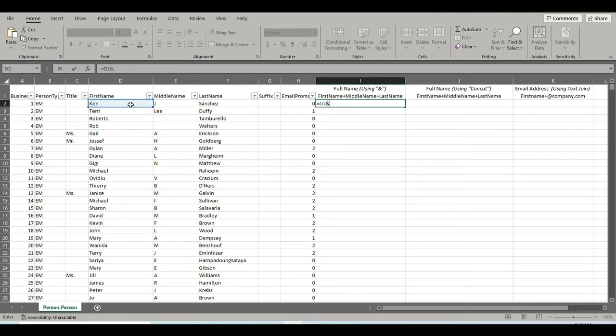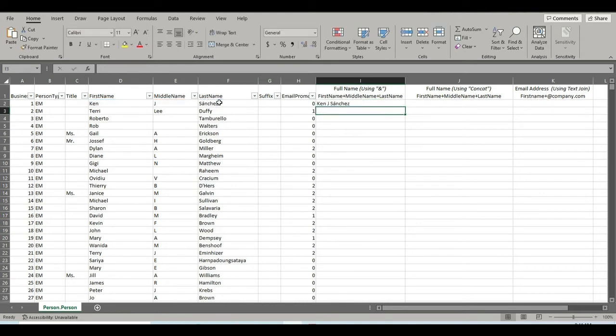Because we don't want Ken J Sanchez to be one word, we have to put a space in between. So we put a quotation, put a space, and then close that quotation. We do that again for the E2, another ampersand, and then next space. Next, another ampersand and last name. And then that's it.